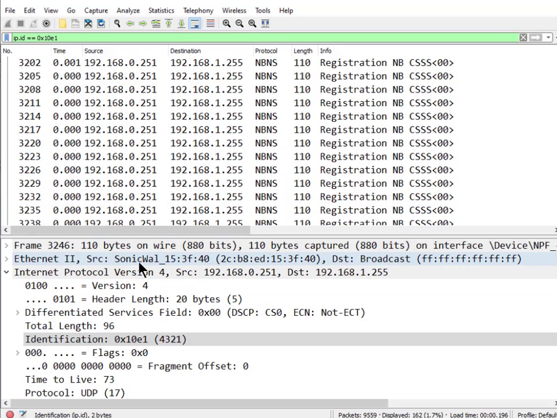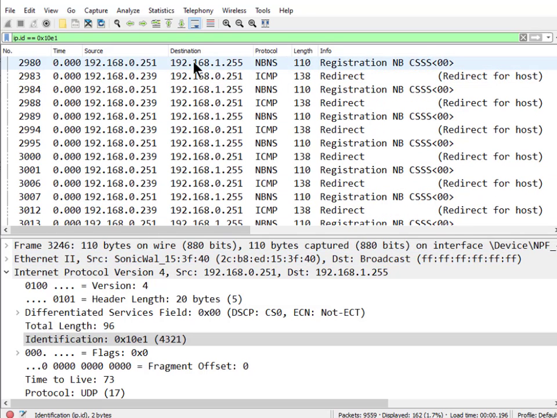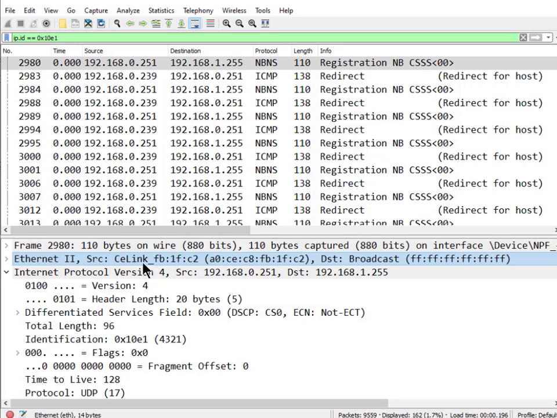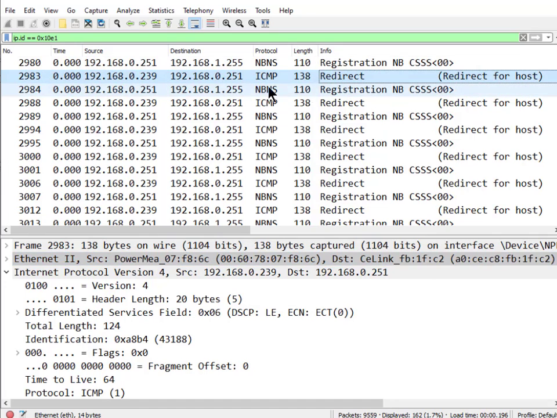As we saw in the previous trace, the MAC address is from the SonicWall, and we can see it going out as a broadcast. Let's go all the way to the top of the trace. There we go. And we can see this original is not SonicWall's. It's the client, obviously, that sent out a broadcast. And this is different. Look at that. Redirect. Huh. Who sent that out? This guy. Isn't that interesting? So it looks like this guy sent out a broadcast. This device picked it up.